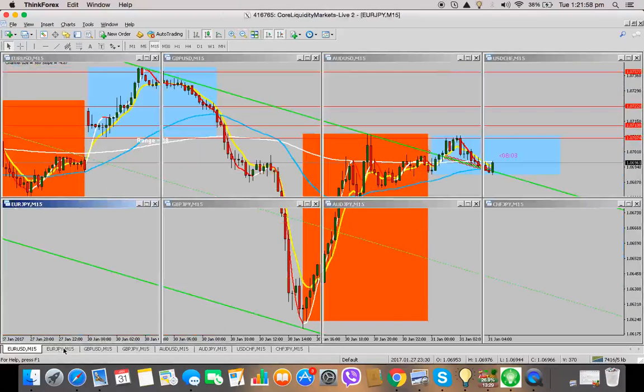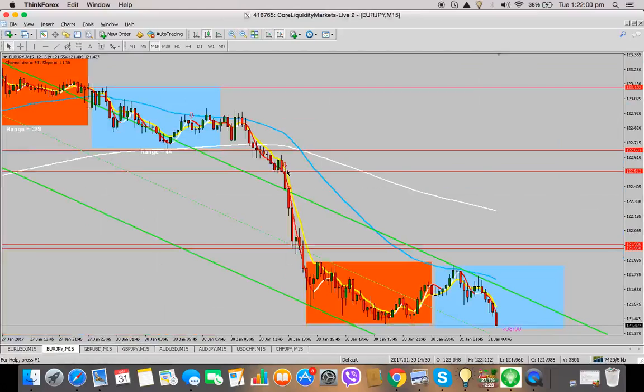Euro JPY, these ones are now moving beautifully. The cross happened for us towards the start of the New York session. Market came down, consolidated through the New York session. Now, this is the sort of behavior that we've been talking about in previous videos in regards to this strategy, where the market does come back and commune with the EMA 50 at some stage, right?